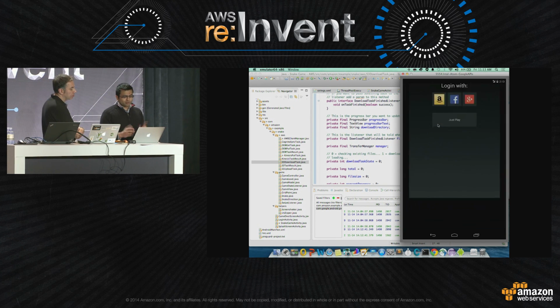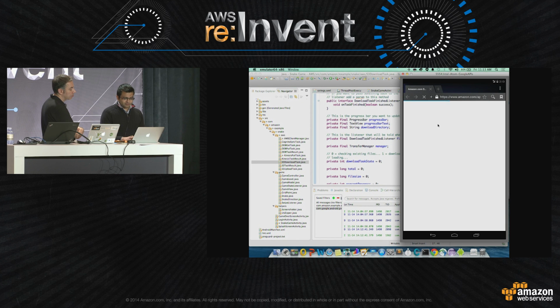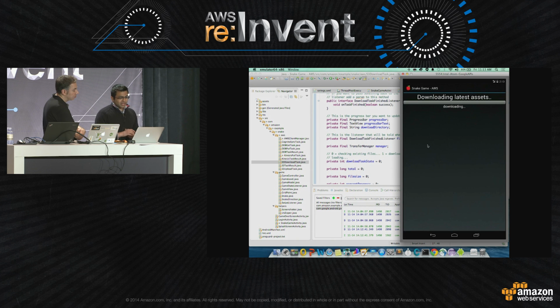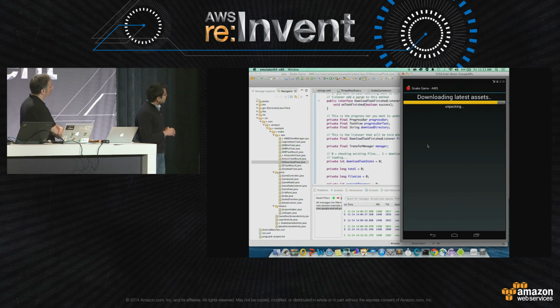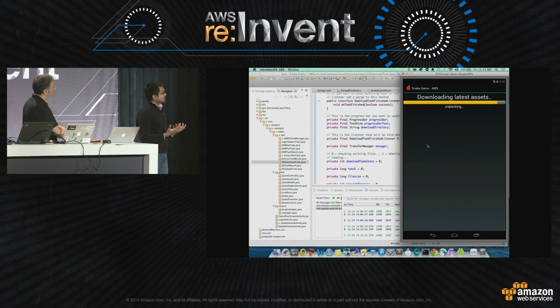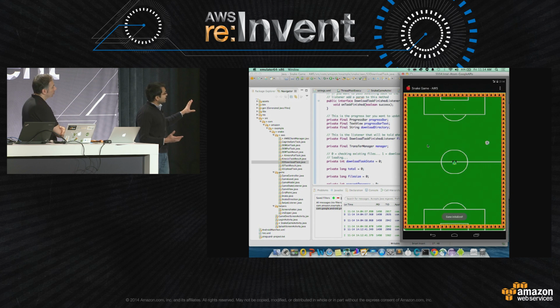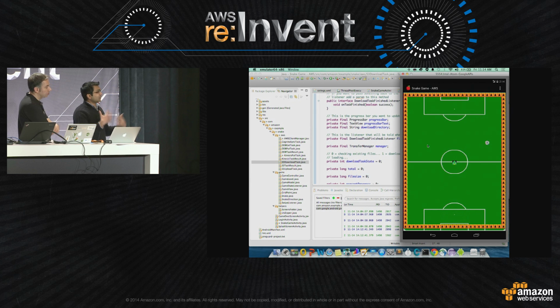And this time I'm just going to use Amazon login for the sake of it. So in that, it's now going to download the new game assets from S3. It's unzipping those assets for me. And this is a typical thing. If you're using Jetpack Joyride or Clash of Clans or any of those games, you will see that you will have a big download button that they're downloading game assets.